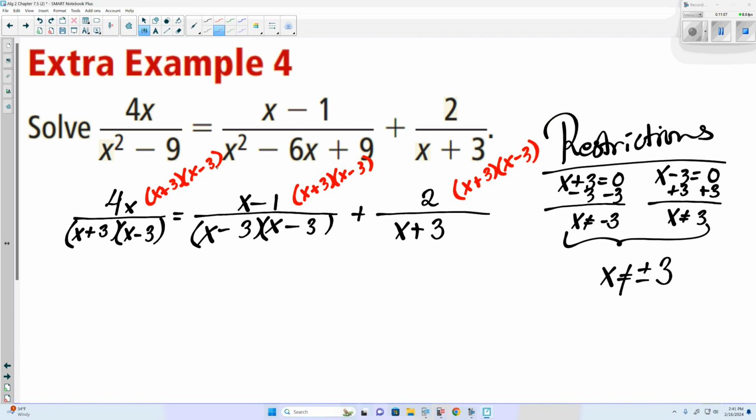Because with our x plus 3, x minus 3, for the one on the far right, the x plus 3 and x plus 3 would cancel. On the far left, x plus 3, x plus 3, x minus 3, x minus 3. So the two ends, this works out nicely. And in the middle, our x minus 3 would cancel with our x minus 3. But that other x minus 3 will not cancel with the x plus 3.